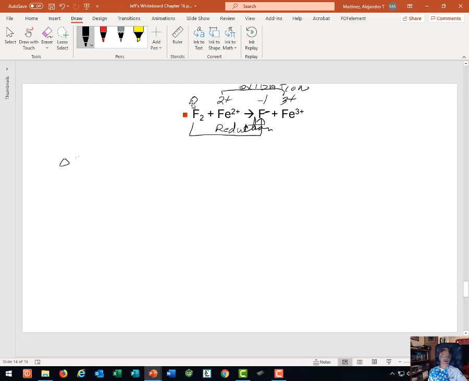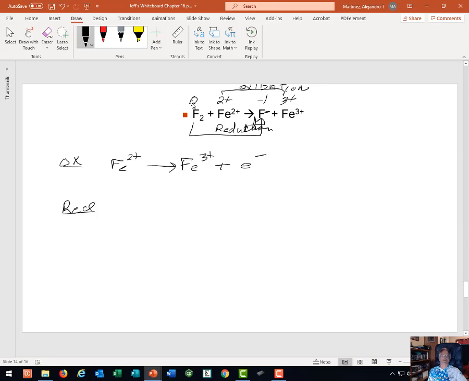You could put oxidation first. I tend to put oxidation first. You could put reduction first, but as I said, just habit, I do oxidation first. So let's do the oxidation. I've got Fe 2 plus, and I'm going to Fe 3 plus, and that's going to give me 1 electron over here, or some number of electrons. We'll figure that out in a second.